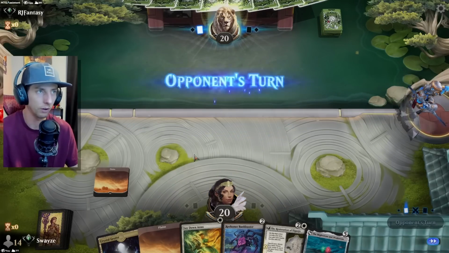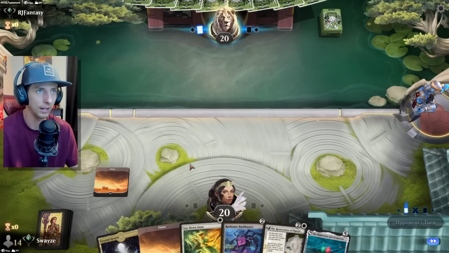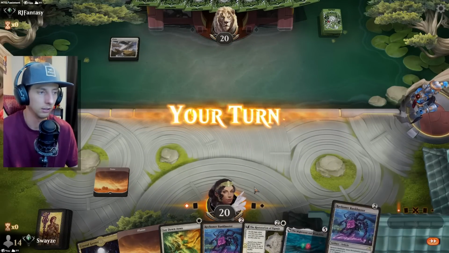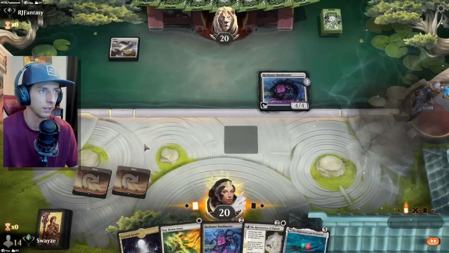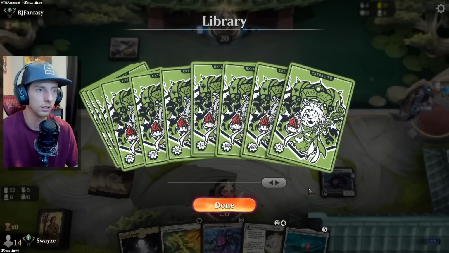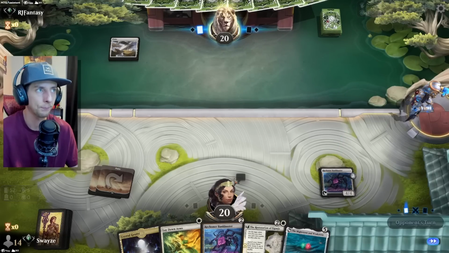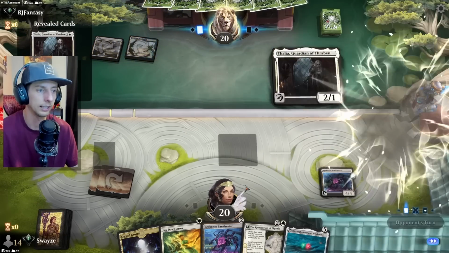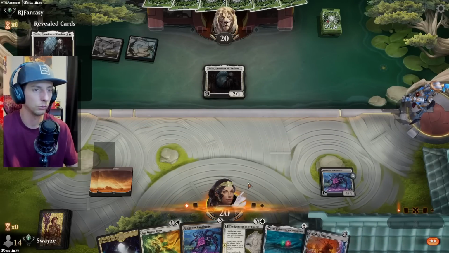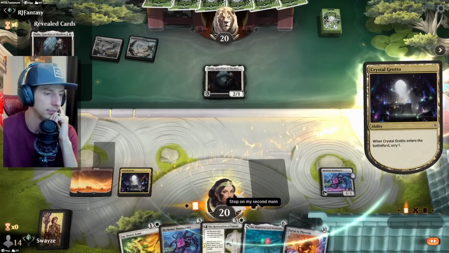All right, let's save the grotto for now because our top decks don't really matter this early, especially with a hand looking this good. Mono white currently. Could be soldiers. We'll see. Sure looks like it. Yep. All right. Soldiers it is.